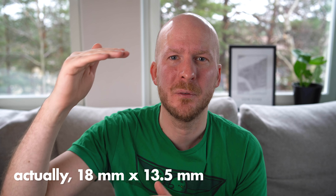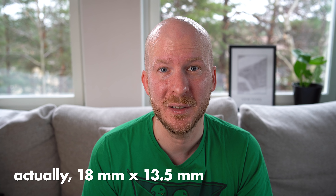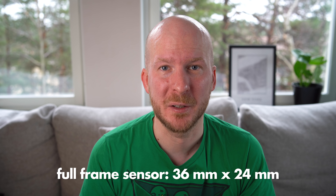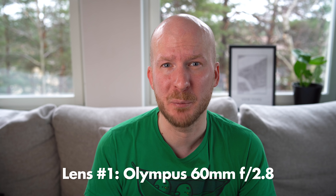So if you have a very small sensor like micro four thirds, you can shoot very small insects and they will still take up the whole sensor. The micro four thirds sensor is about 12 millimeters high, so if you photograph something that is just 1.2 centimeters high, it will cover bottom to top of your image. On a full frame sensor, one-to-one magnification covers something that is 36 by 24 millimeters. That's my recommendation for micro four thirds — the Olympus 60mm is the one I would get. It isn't very expensive, not much more than any of the others, and it's worth spending money on this lens. I actually made a complete video about that lens, so check that out.